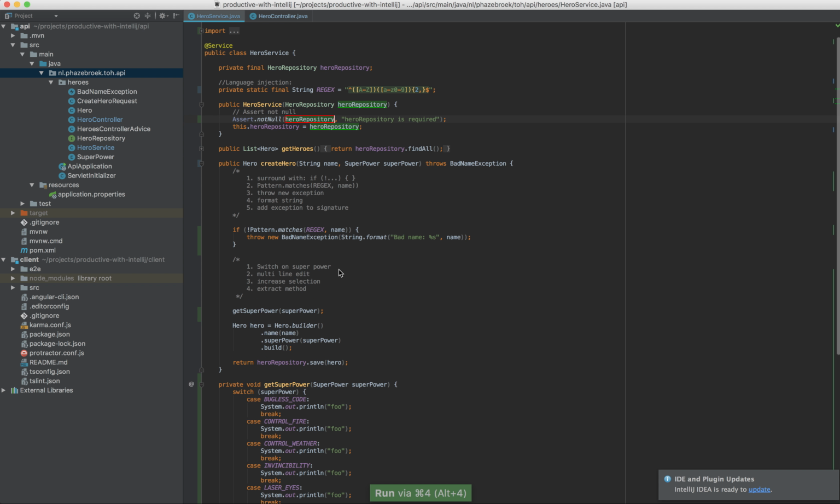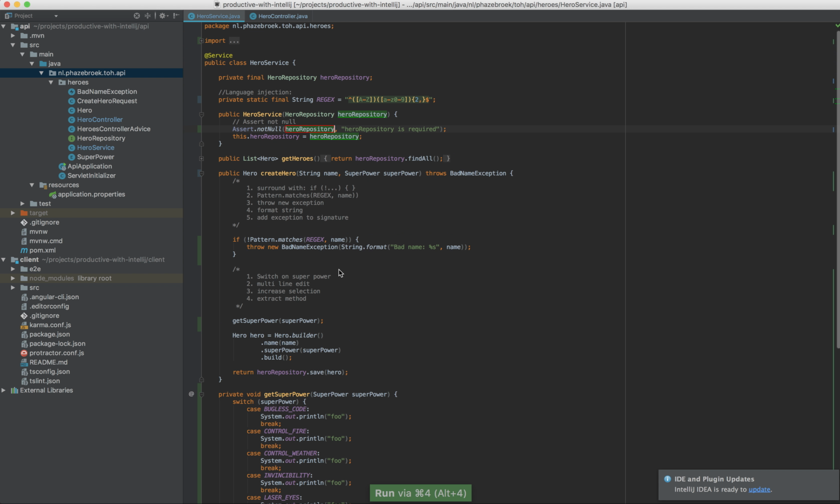Now I've made some changes, I've written some code. Let's make some more changes. Say, for example, I want to swap the parameters of the createHero method. It's not that big of a deal in this case because there's only one call from the hero controller, but say, for example, imagine we have dozens and dozens of locations where we actually call this code. And if you swap the parameters, that will require many method calls to be changed. We can do that automatically for us.